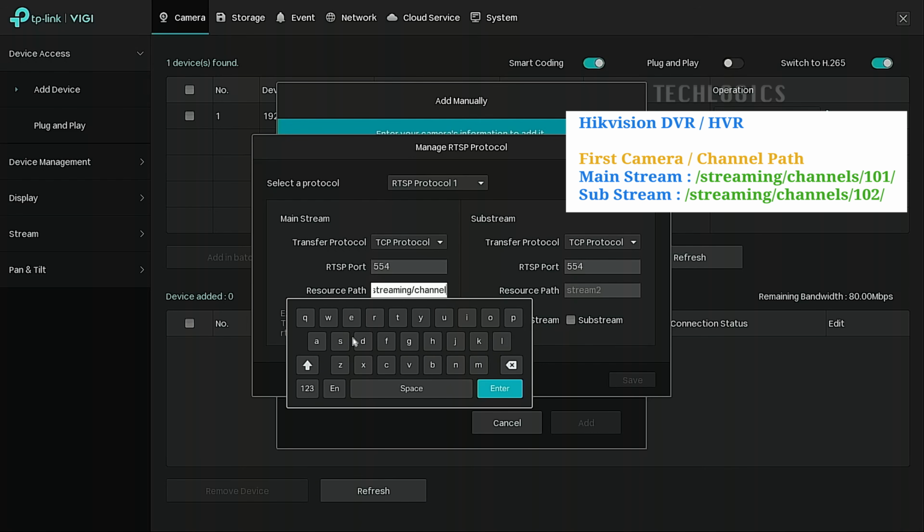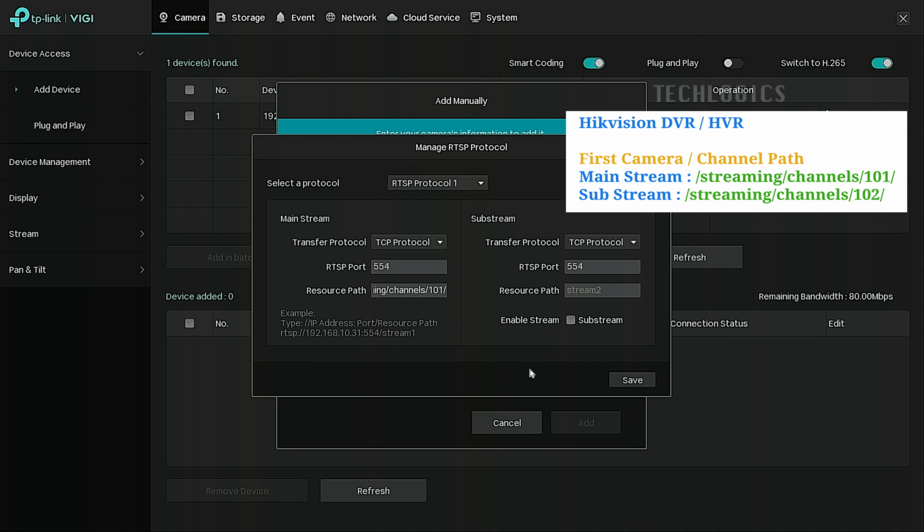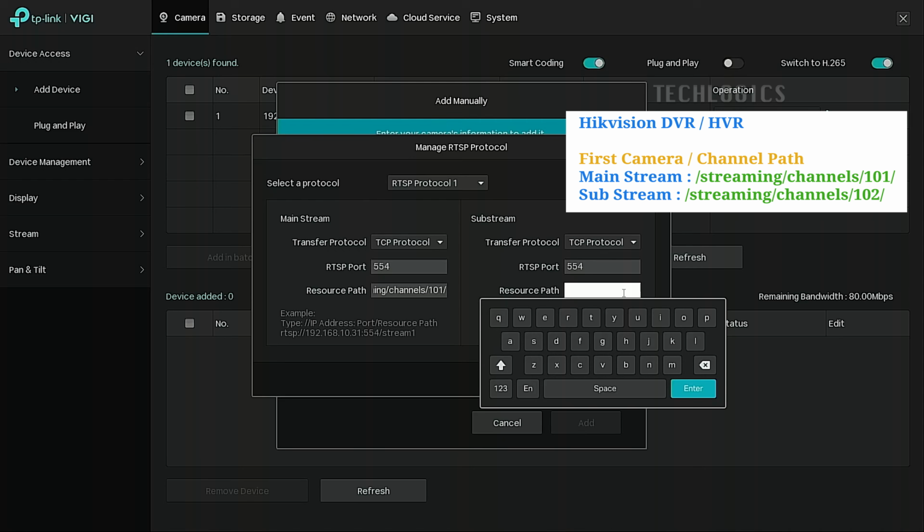The mainstream will be displayed on the monitor when the camera view is maximized and is used for default recording. In contrast, the substream will show the camera feed when all cameras are displayed in a grid window or when the camera view is in a smaller window. This setup allows for flexibility in monitoring and recording, ensuring optimal use of bandwidth and screen space.